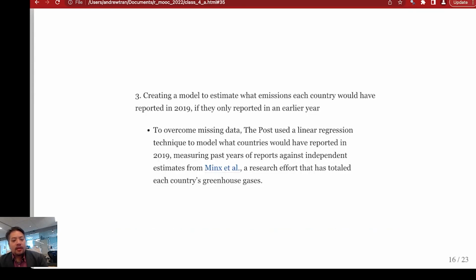So what the reporters did was create a model to estimate the emissions each country would have reported in 2019 if they reported in an earlier year, because there's a lot of missing data. So the Post used a linear regression technique to model what countries would have reported in 2019, based on their reports from the past and a bunch of other fill-in-the-blanks from other things. So that's another benefit of creating a model.